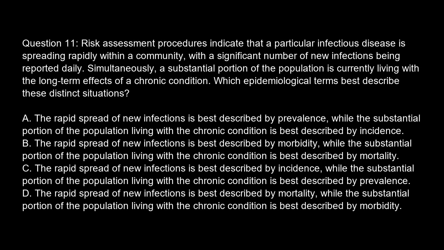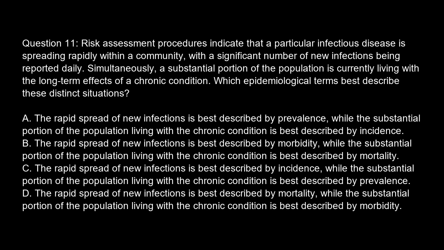Question 11. Risk assessment procedures indicate that a particular infectious disease is spreading rapidly within a community, with a significant number of new infections being reported daily. Simultaneously, a substantial portion of the population is currently living with the long-term effects of a chronic condition. Which epidemiological terms best describe these distinct situations?